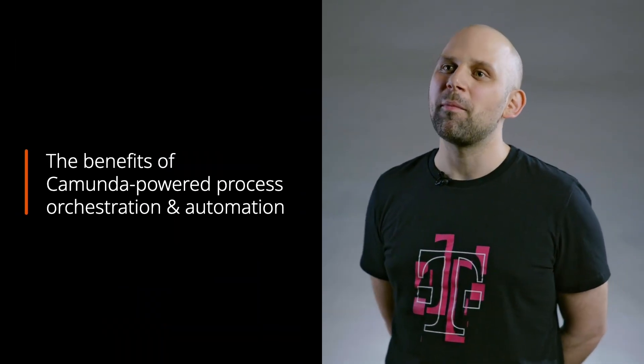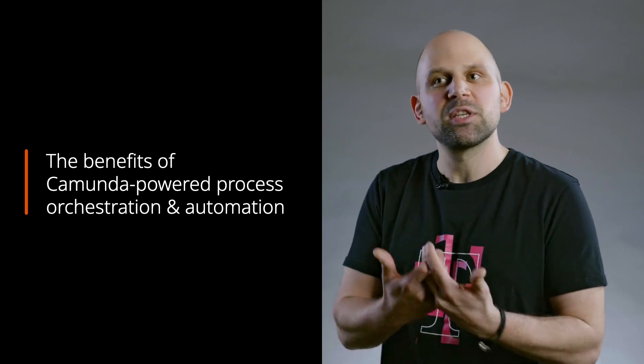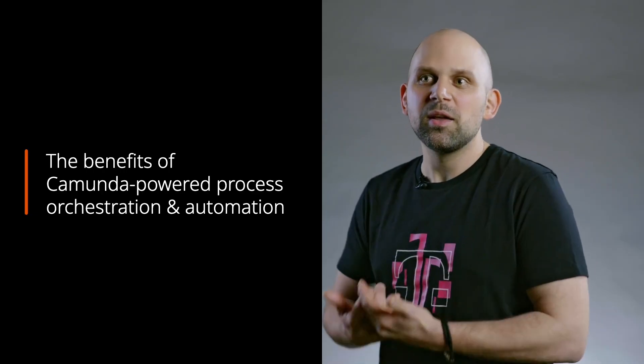The most beneficial part of performing a migration from Camunda 7 to Camunda 8 is really just to use the newest available technology that is there. By using cutting-edge technology, we as an IT provider can really guarantee that we know what we are doing and that we can also sell things that are modern and not outdated. Being a role model for that and making sure that we as a company also use cutting-edge technology is essential for convincing our customers that we know what we are doing.